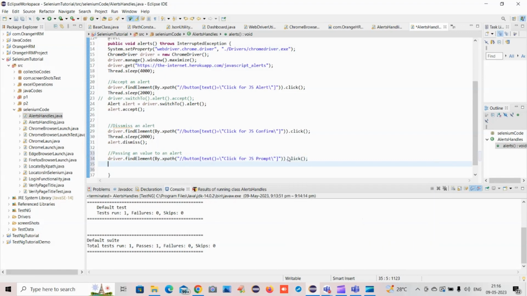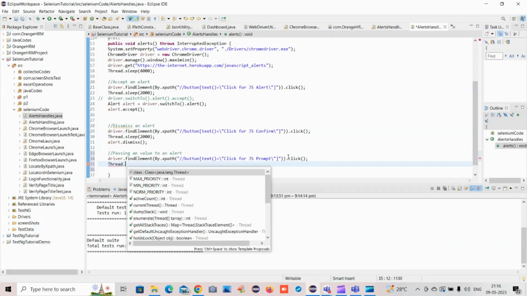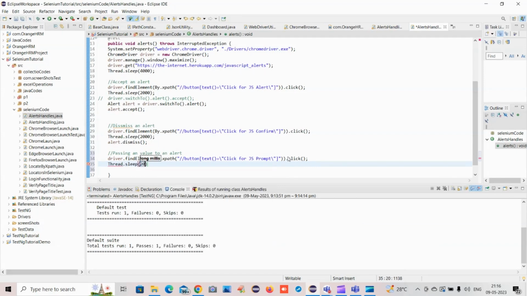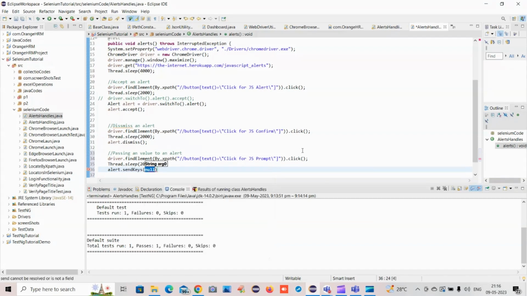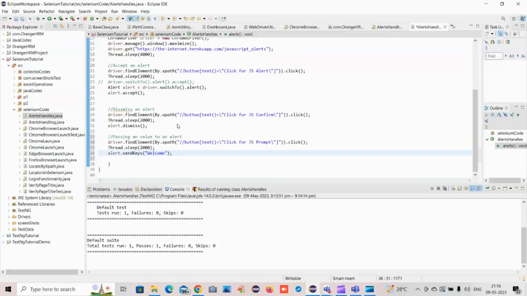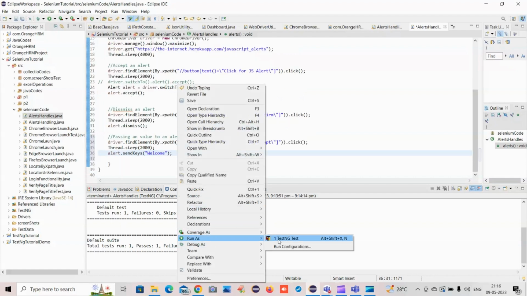And we'll add Thread dot sleep for the page, and we will use the alert dot sendKeys method. Here we will pass welcome. So it should be printed there. Run as TestNG test.